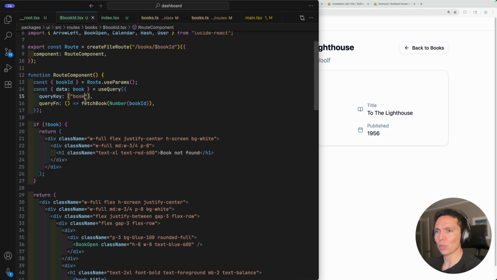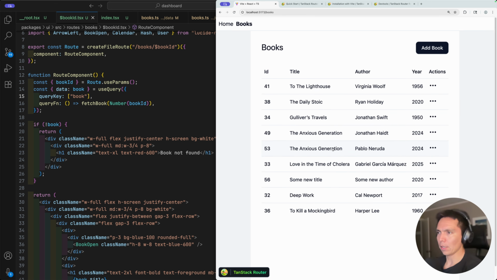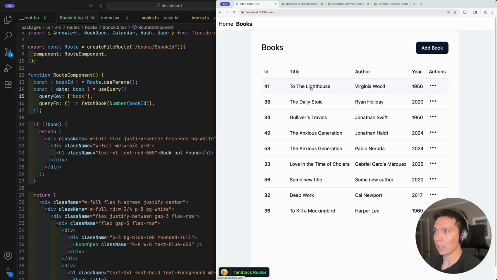So we keep books for the list of books in our table. This should fix the problem. If I go back to books now, there it is. So with this, we have our books route, homepage route, and a route specifically for the book details view.